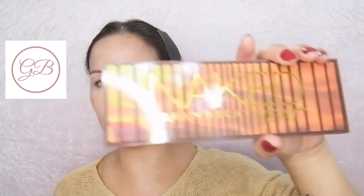For my eyes, I'm going to use the Urban Decay Naked Palette. This is the Heat.